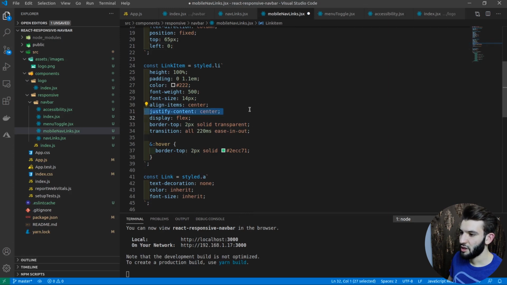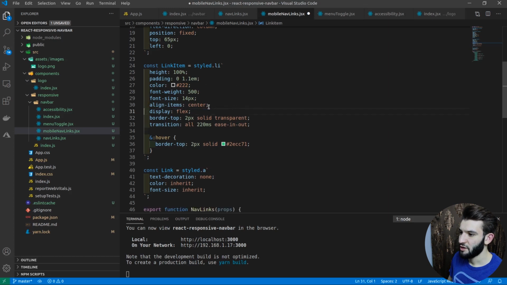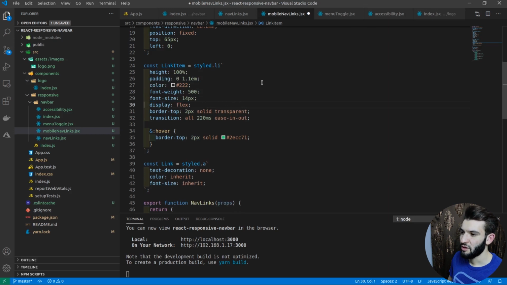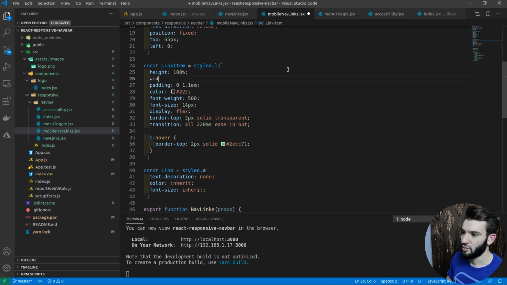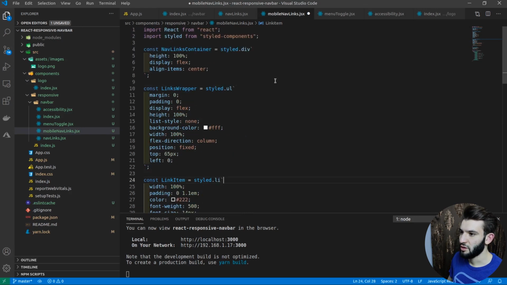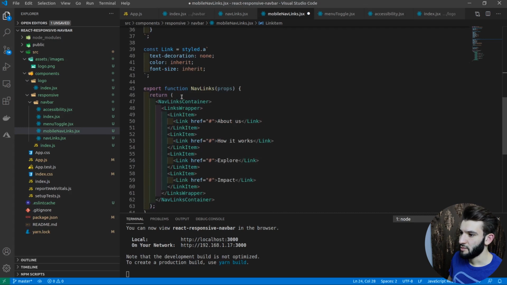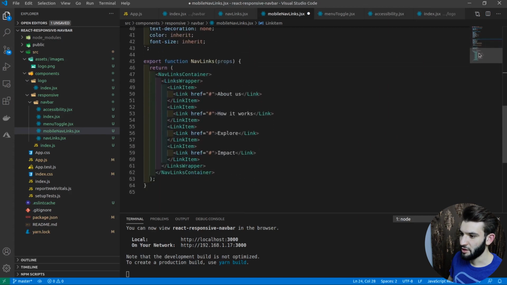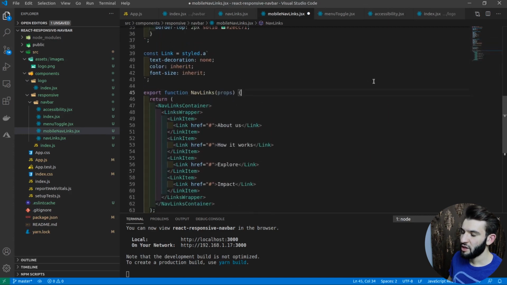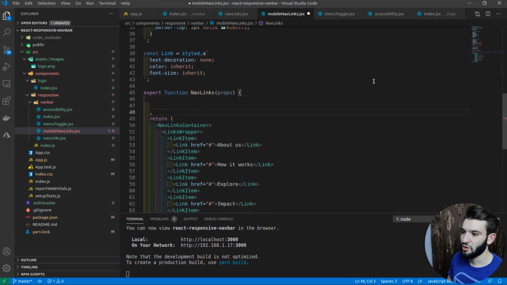Now for this one, we can get rid of justify content and align items, I think, because we don't need them. We want them to be horizontal. So we've got display flex again, and we can also put the width to be 100%. For the height, we truly don't need it anyway. So this is basically what it is for that case, and all we're going to need for that. Now let's go ahead and create some state to be able to toggle the changes.